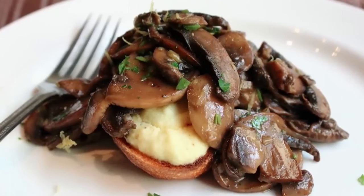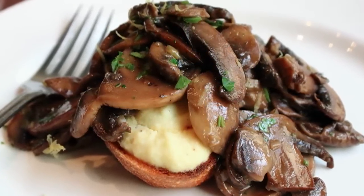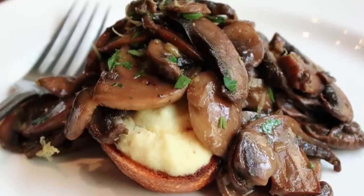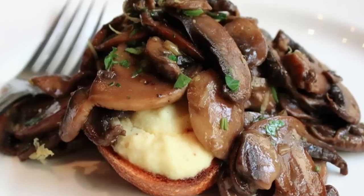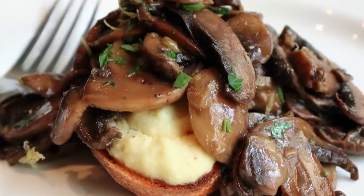And by the way, if you know some foodies and want to really annoy them, simply pronounce this ricotta and mushroom bruschetta. Man, do they hate that. But it is pronounced bruschetta, and this actually is not a true bruschetta in that we're not going to grill it over fire, but it is delicious nonetheless, and here's how you do it.